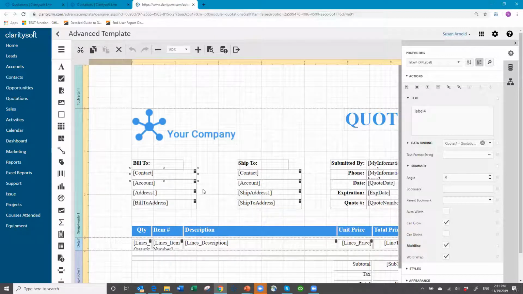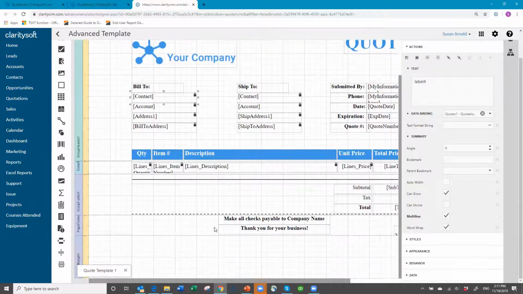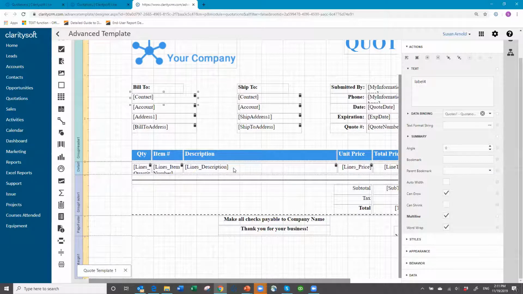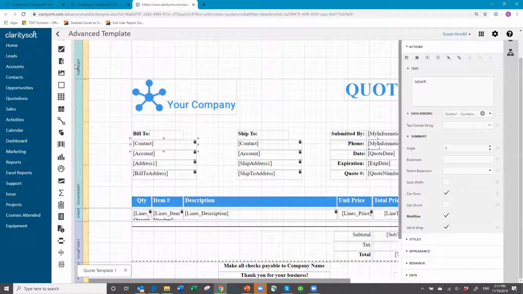And we can move controls around, we can add new controls, we can edit their font and things like that, change colors. So you can see here we have the different controls. Now, one thing I want to mention in these reports, if you look at the left side, you have different sections of the report.